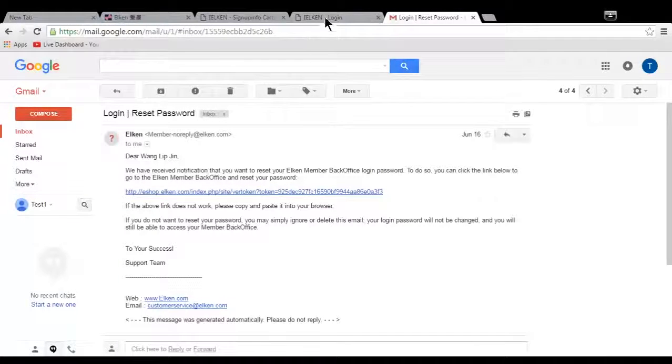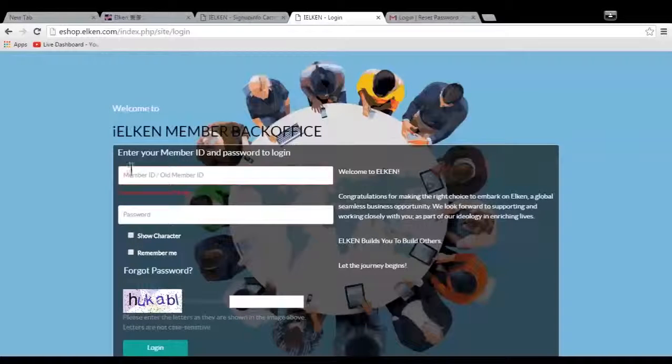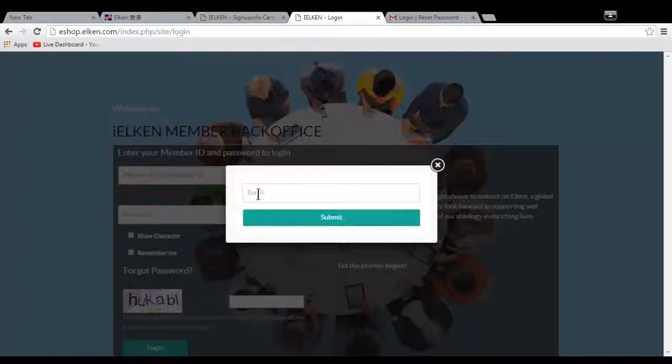So if I click here, then it probably will bring me to the pages to ask me to give me a new email or to give me a new password and retype the password again, then I can reset my password. So reset password is quite simple. You just click the forgot password, type in my email, click submit.